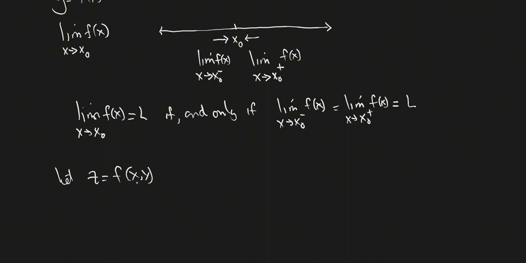Well, let's think about what would represent the domain of a function of two variables. When you have a function of one variable, an axis like this is sufficient to represent the domain. But when you have a function of two variables, you need something that's two-dimensional. And we do have that. We have our xy plane. So let's say we have our xy plane, and now I'm going to pick an ordered pair, let's say x0, comma y0, like that. So there's our ordered pair.